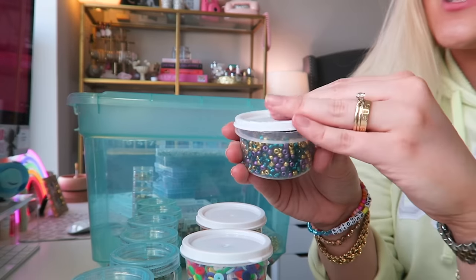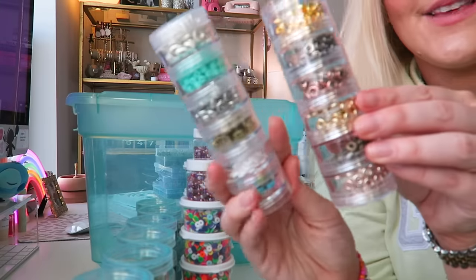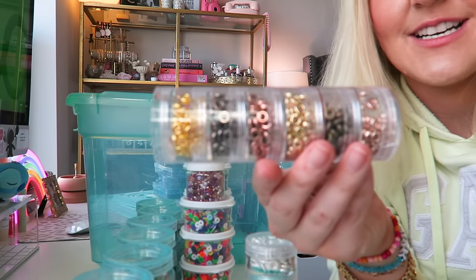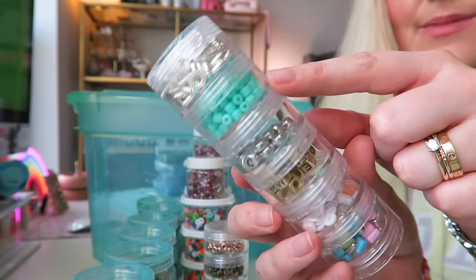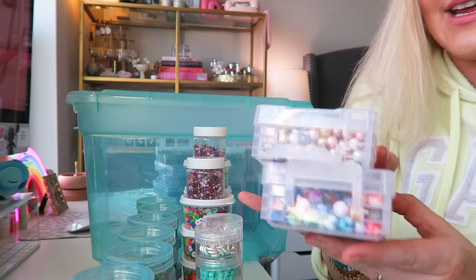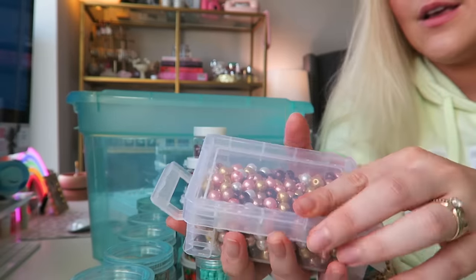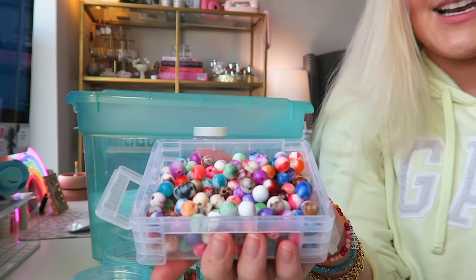There's one that reminds me of fun pastel colors, one that's like a football team color scheme, and some purple mixtures. Then I've never seen anything like these two containers — one has all different color spacers, and the other has a random mix of spacers, plasticky beads, silver letters, gold letters, white, and chunky square beads. Lastly are two square kits: one with neutrally-hued glass pearl beads in a cute container, and another with acrylic tie-dye beads — so cute and colorful, and they stack up so nicely.